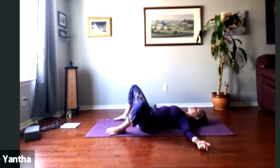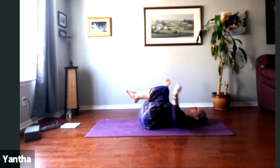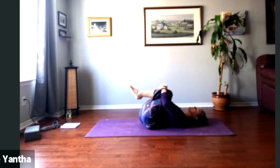Making your way back through center. And hugging knees into chest. Give yourself one last final squeeze and we rock from side to side. Take any last movement that your body is asking from you today. And then whenever you're ready, making your way into your final resting pose, into your Shavasana.